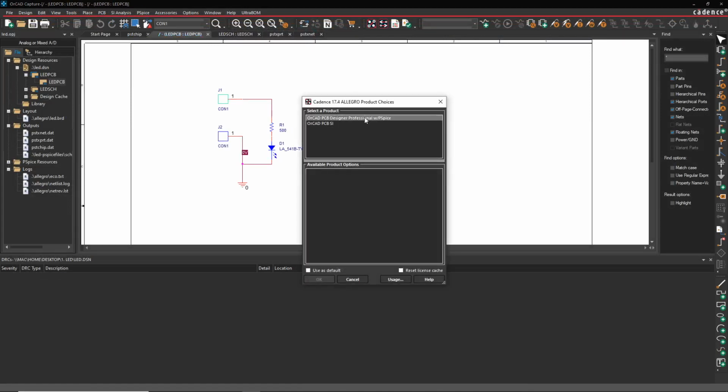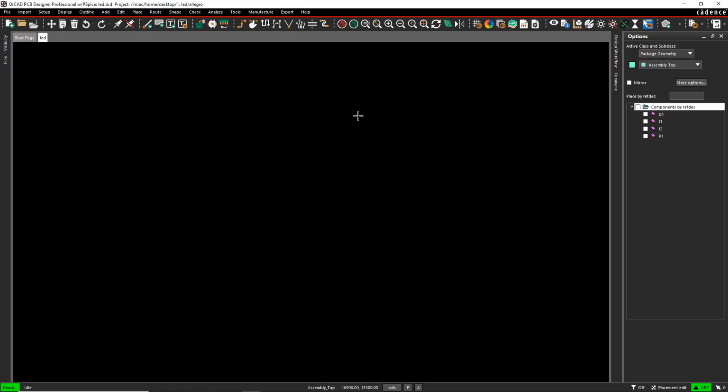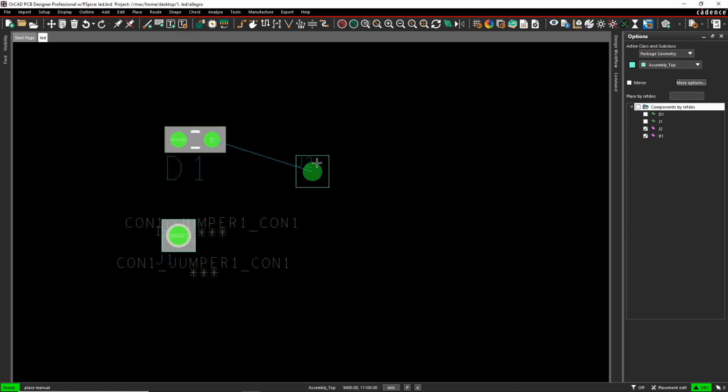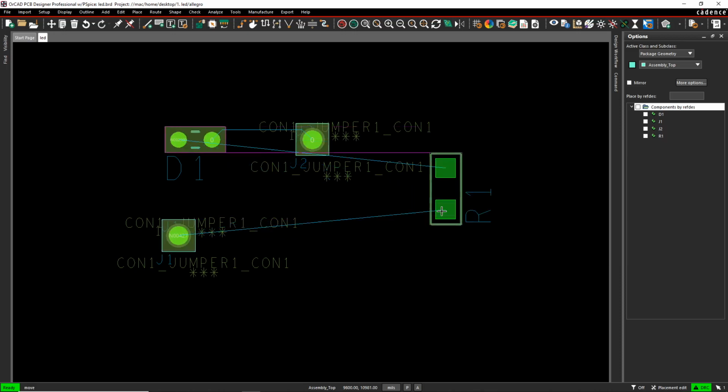And see, boom, it pulls up because it was able to look at the footprints. Here's the other thing: PCB Editor looks at certain folders by default for footprints. That location I just went to, it always looks in that folder for footprints and pad stacks and whatnot. So whatever PCB Editor sees, OrCAD Capture is going to see. And where are my footprints, right? Well, you can go to place components by reference designator and then zoom in and then you place your parts. The resistor shows up as this, and that's great.